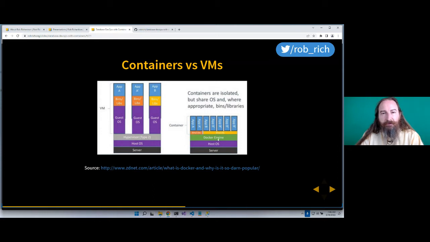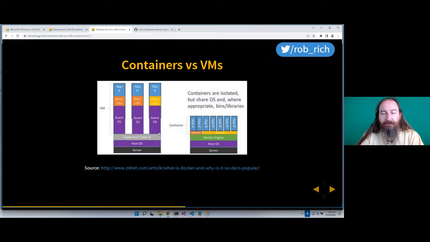Now we have a Docker hypervisor, much like we have another hypervisor like Zen or VMware. And here with this Docker hypervisor, we get the same sandbox. Processes can't communicate with each other directly. They must communicate over a network. So Docker provides that isolation. Now we have our dependencies and finally our applications. We don't need to do that for every guest OS.